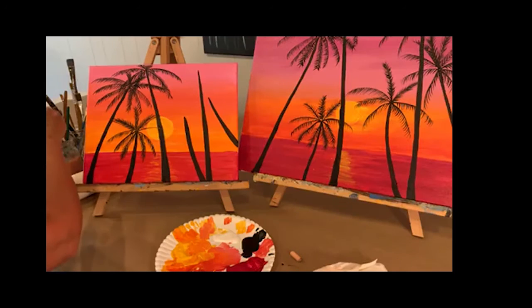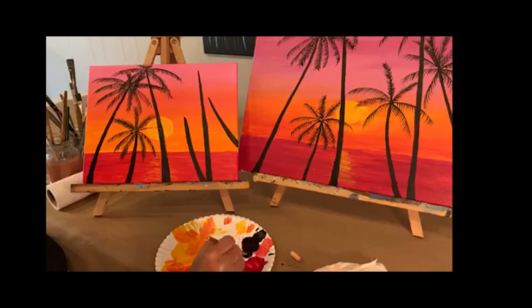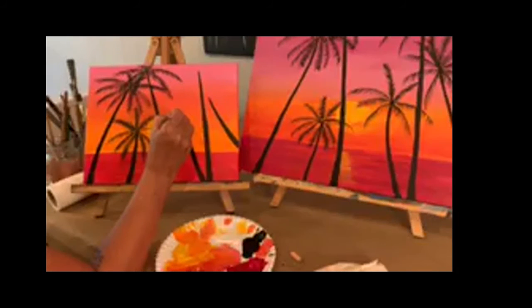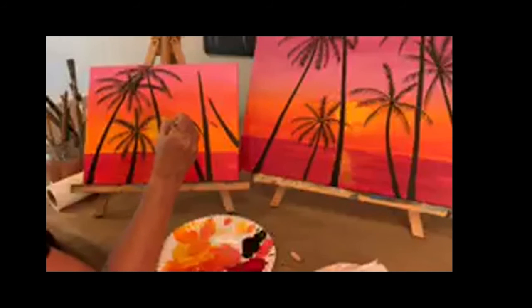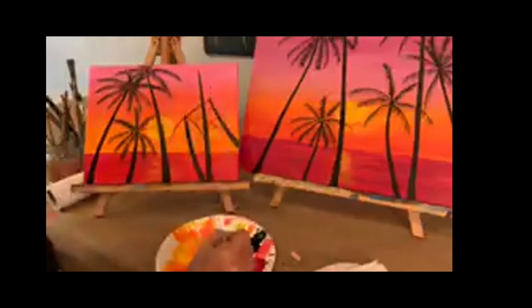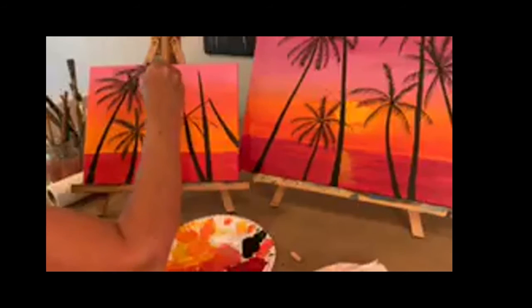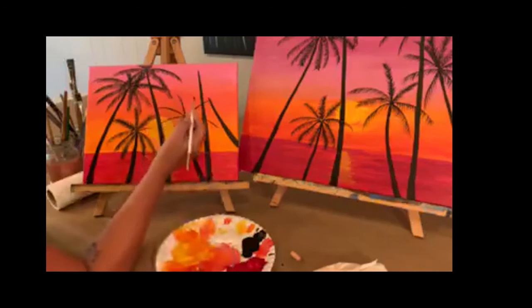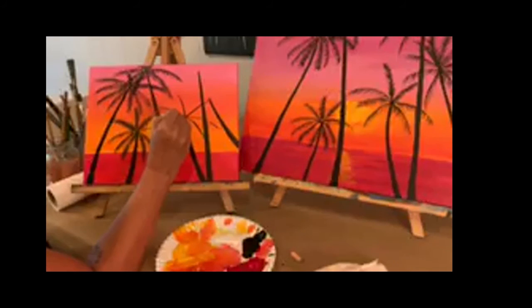All right, so I'm going to continue over to this little tree here. This one has kind of a strange branch. It just points straight up. But like I said, I took this off of a photograph, so that's just how it was, I guess. I like just painting the leaves as we go.